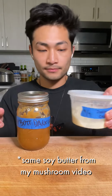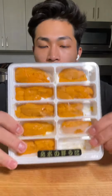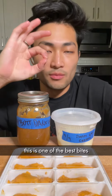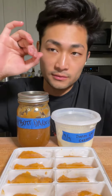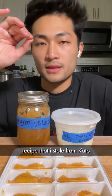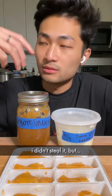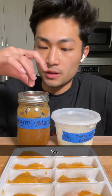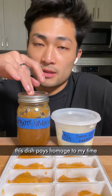Soy butter, parmesan cream, and obviously uni. Sea urchin gonads. This is one of the best bites I've ever had in my entire life. And it's still not even the same recipe as I stole from Kato. I didn't steal it, but drew heavy, heavy inspiration from them. So this dish pays homage to my time at Kato.